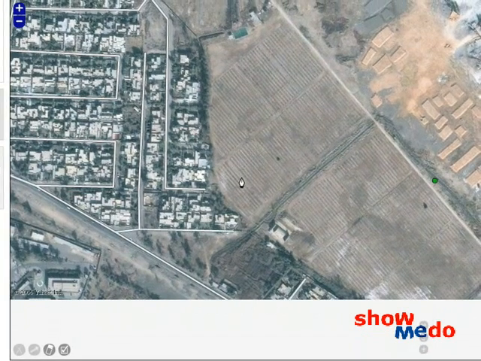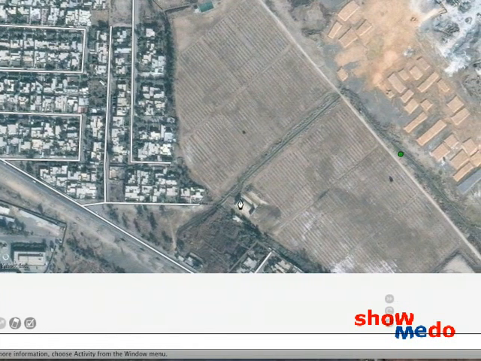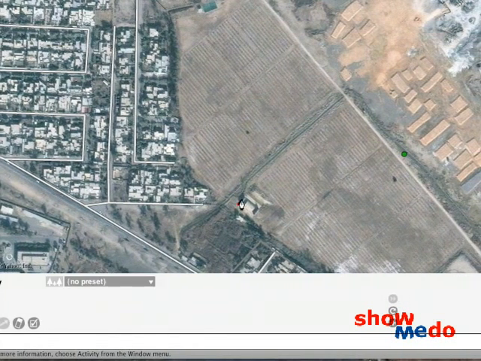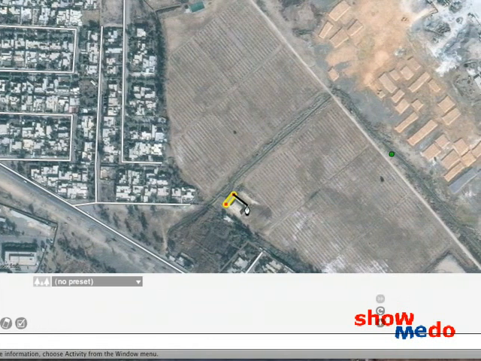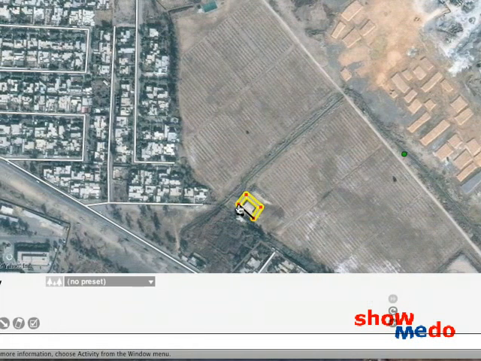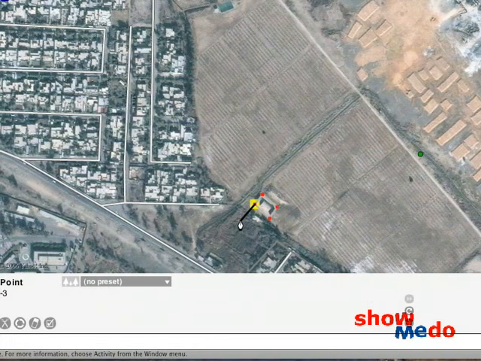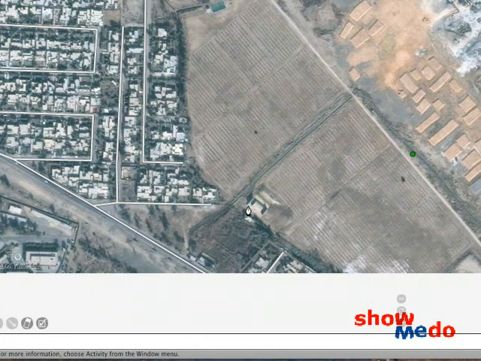Still loading ways. I don't know, there's a little building now. Let's pretend that this is a building. It looks like one. So I'm going to click once, click twice, click 3 times, click 4, and then I'm going to double click to end, and then I screw it up because you're not supposed to double click to end. So I press escape to undo what I've just been doing.